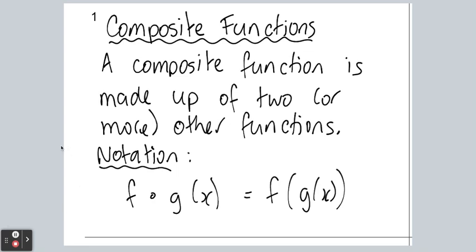So, composite function made up of 2 or more other functions. I think for this course, I'm pretty confident that they really tend to just focus on just 2 functions. So a new function is created when you have a composite function. A new function is created. For example, in the slide previous, we have a function which was x minus 2 all squared, which was made up of 2 other functions. Subtract 2, x minus 2, and then square. We're going to see how that breaks down though.